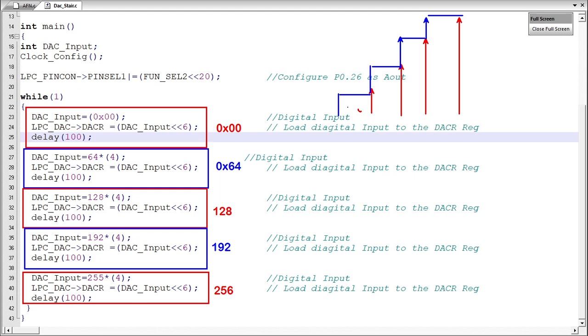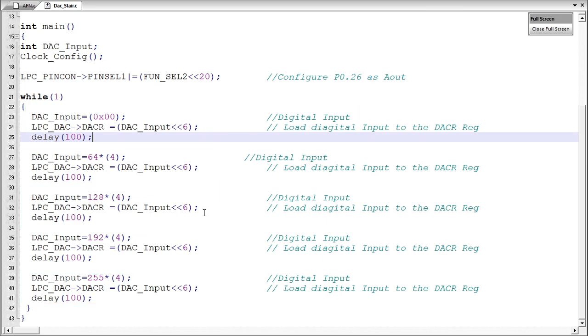In this way you can generate the staircase waveform using a DAC. In staircase wave generation, we give different digital inputs according to the control value we want to generate as an analog output. I hope you are clear with this logic.